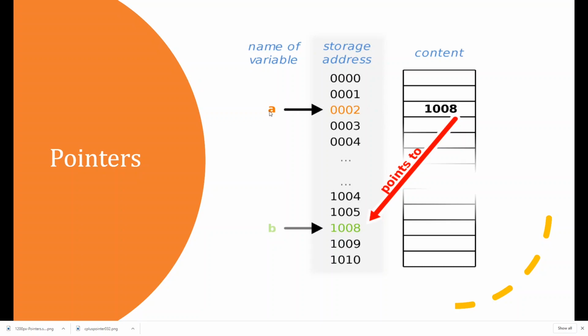Okay, so variable name, storage address, then the actual value being stored. So when you create a pointer, it actually saves the value of the storage address to your variable. So let's take a look at this whole concept in the upcoming video.